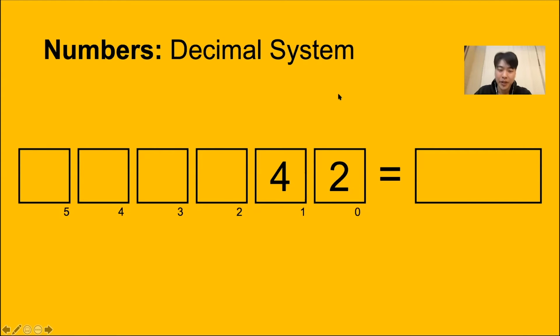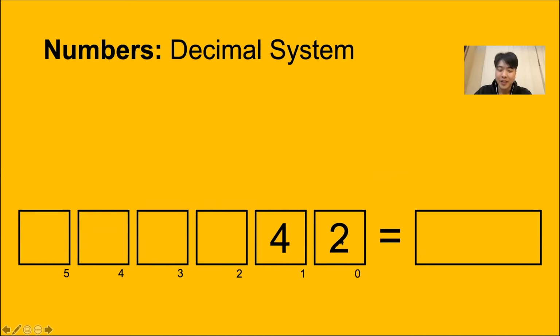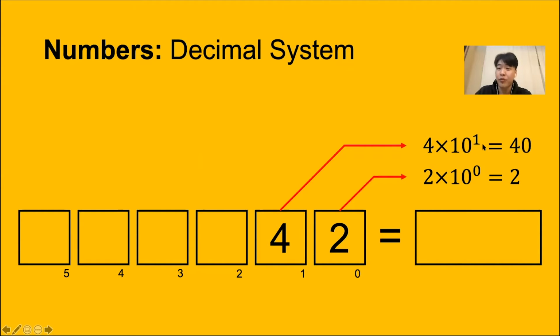Let's see how the decimal system works. We have 42, right? Even though this is obvious, we want to go through this. When we have 2 in this digit, this means 2 times 10 to the 0 power. Now remember, 10 to the 0 power is 1. So 2 times 1 is 2. Now when you have 4 in the tens digit, that means 4 times 10 to the first power, which is 40. So we're just dissecting each digit in the decimal system. Oh, I'm sorry. The 0th digit represents the exponent 0, and the next represents the first power. Just keep that in mind. And when we add them up, we get 42. Obvious, right?